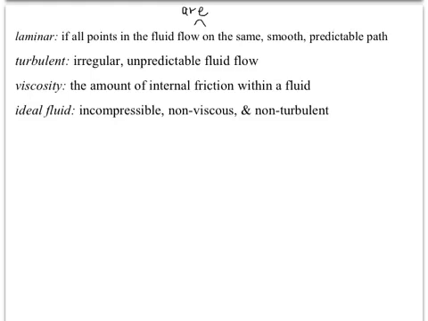The fourth thing is the definition of what's called an ideal fluid, which is what we're going to deal with in this class. Remember when we did projectile motion and we said no friction, right? We assumed no friction because it would change the equations up and we would not be able to solve those problems. We're doing the same thing here now. When we study fluids and fluids in motion, we're not going to look at just any fluid. Or when we didn't consider gravity. Yes, exactly. We're going to look now at what's called an ideal fluid.